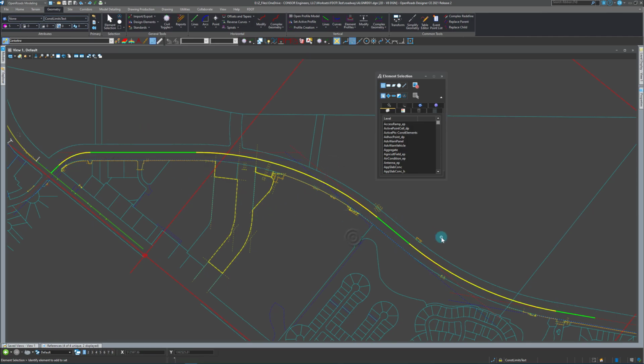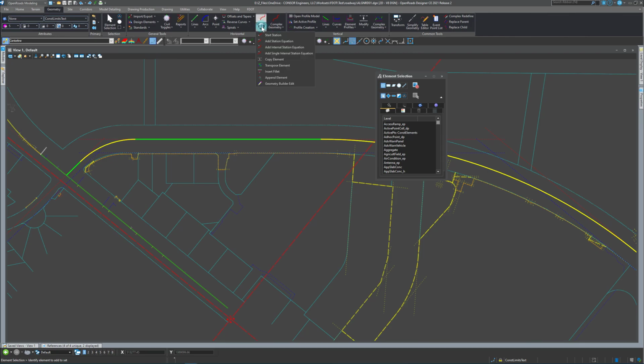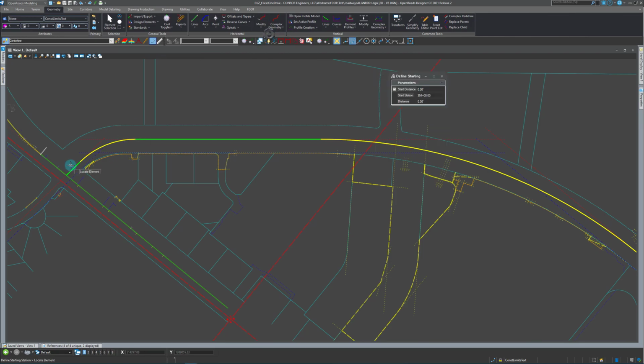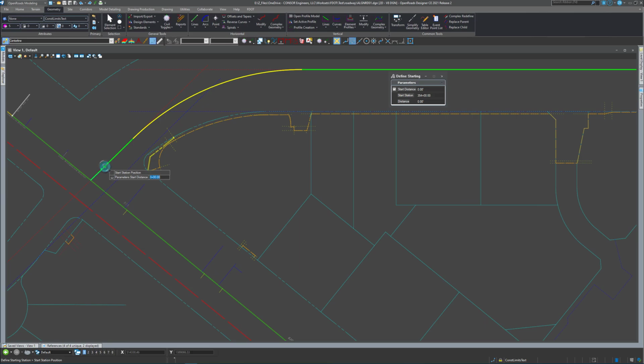But that's essentially creating an alignment, and then, let's just say this needs to start at 400. So I can do a start station. I can do here. And if I hit Alt, no, end, it releases me from being snapped to there. But now I'm picking the start point.